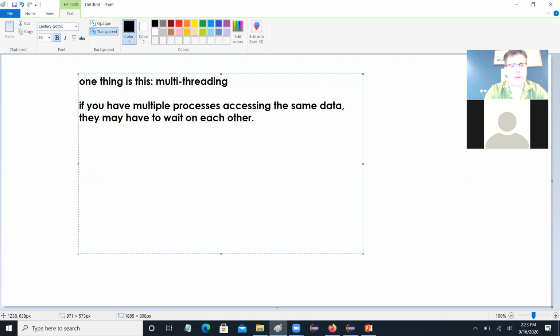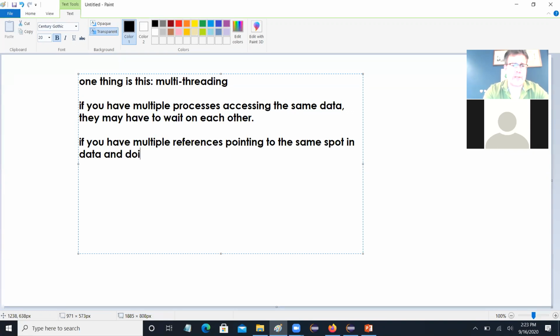In particular, if you have multiple references pointing to the same spot in data and doing something with that, they can interfere with each other.